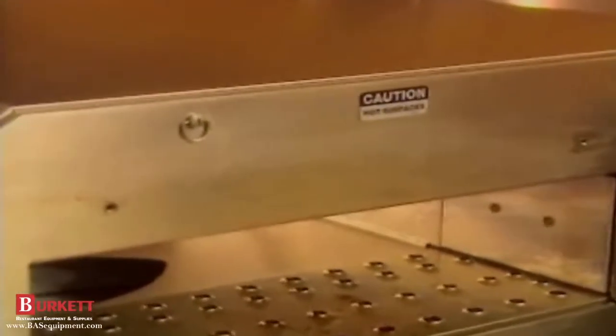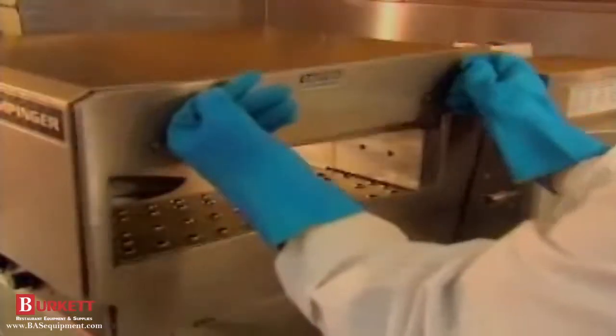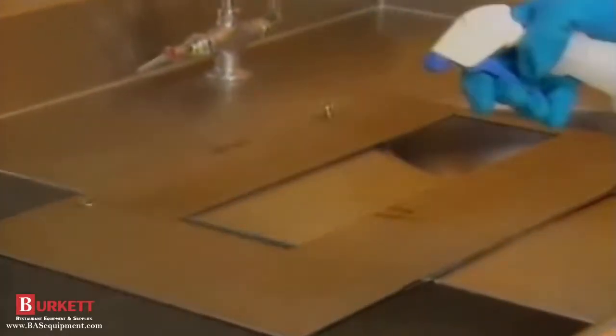While you're waiting for the degreaser to soak, you can remove and clean the fingers. The end panels can be removed by turning the quarter-turn fasteners and lifting panels from the retaining tabs. Spray the end panels with non-caustic degreaser. It'll take about 20 minutes for the grease to dissolve.